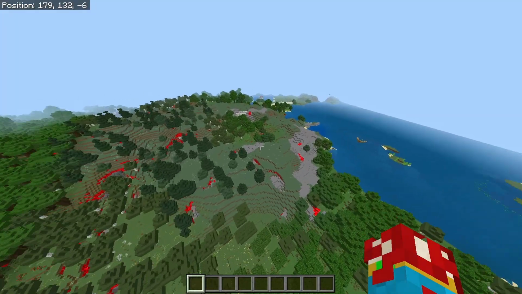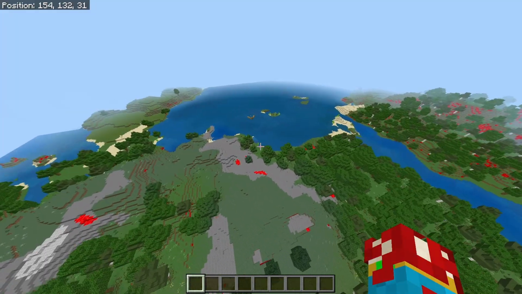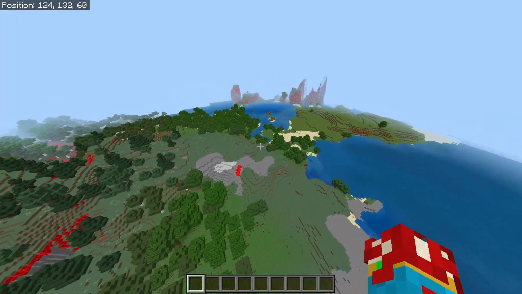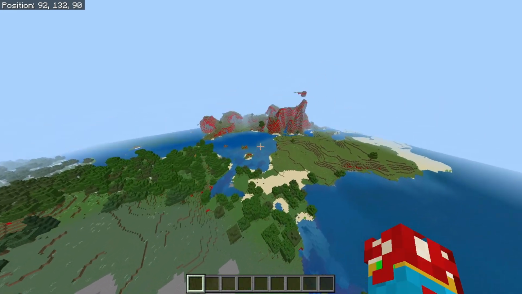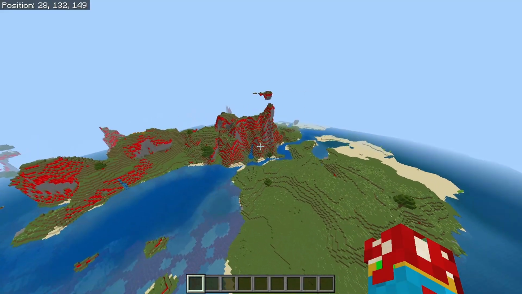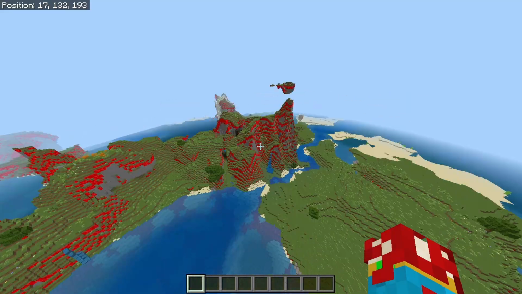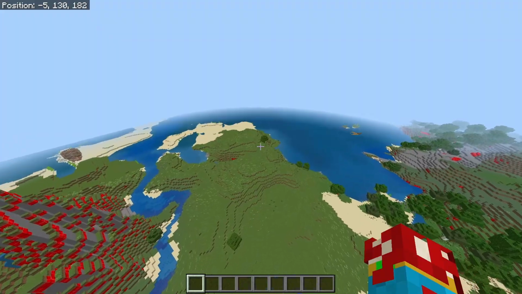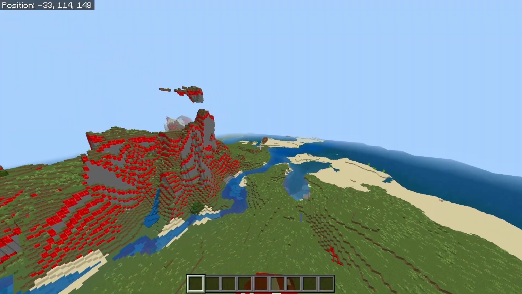I'm just gonna fly around a bit. Huh. Oh, there's the... Wait, no, okay, yeah. It's pretty normal sized generation now. None of the old stuff. None of the new stuff, I mean. Oh, look, a shipwreck.